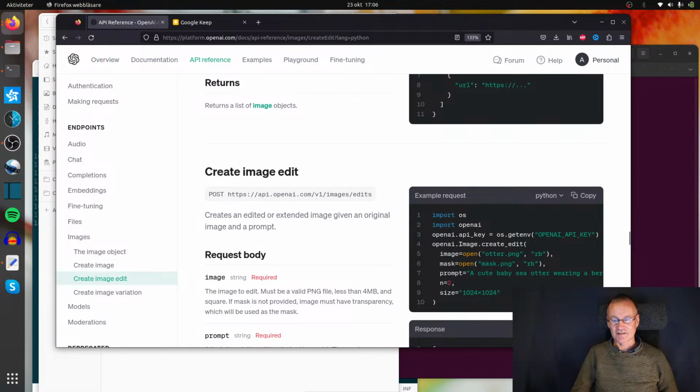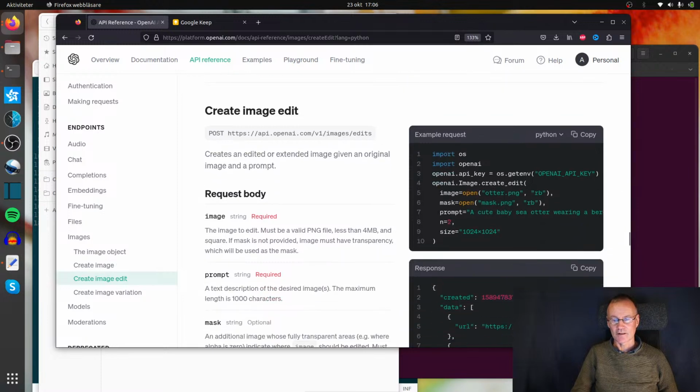So the next API is image edit. This one, image edits. And what do we do with these? We supply the image as such, and this is a base64 sent image.